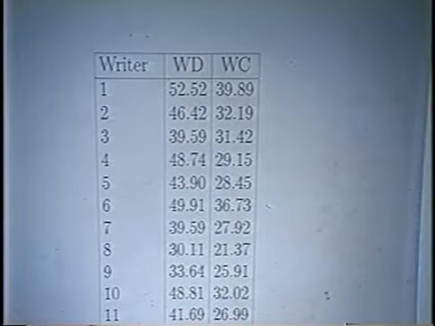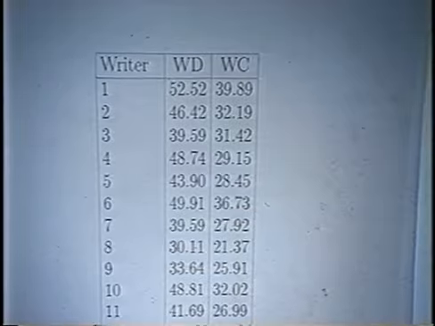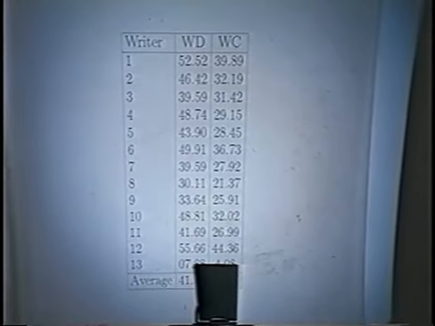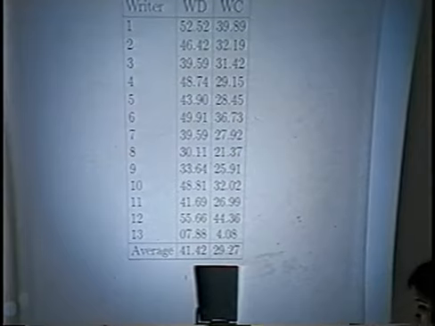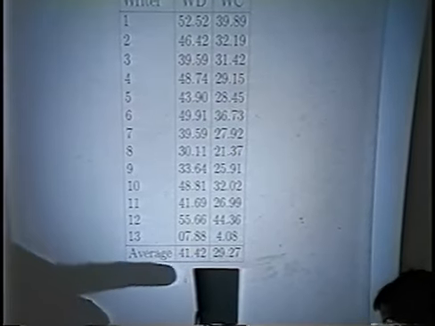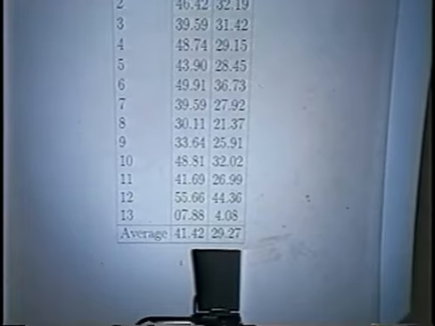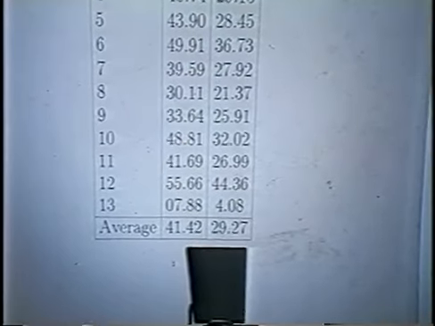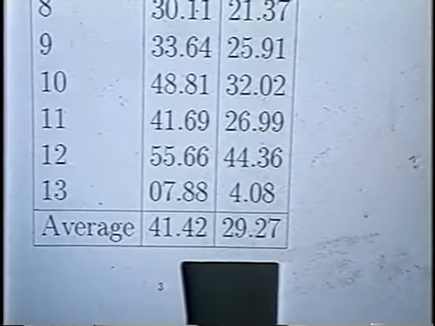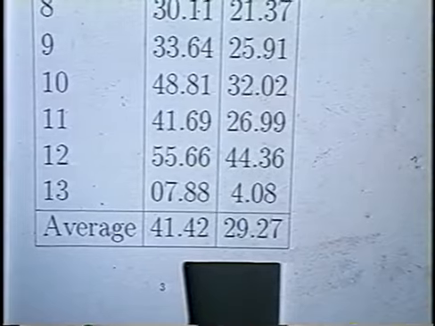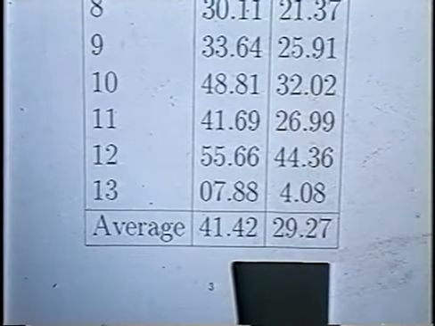So here's what we did. Using 10 words from the test data, we identify the cluster, and then we go back and rerun the decoding using the cluster that was picked. And we find that on average, there's a reduction of 41.42% in error rate when you do a full writer-dependent training. You get pretty much half the way when you do a writer cluster identification and the decoding using that model.